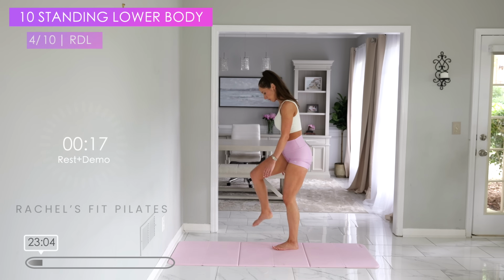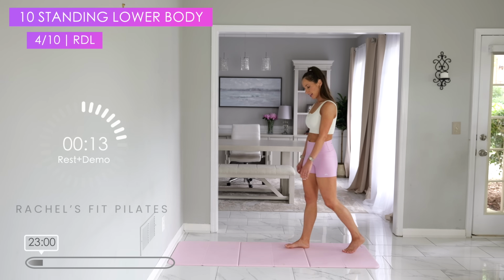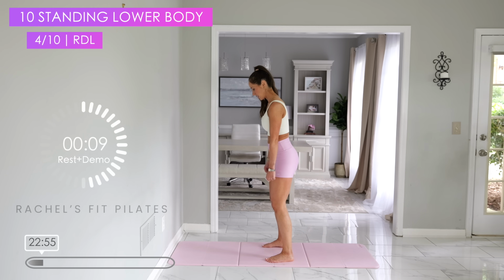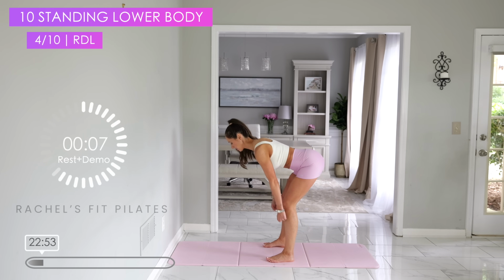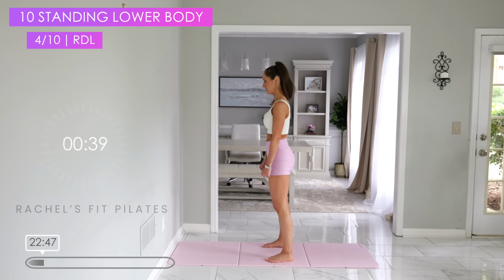Shake the legs out. Next, we'll work the hamstrings. You can keep the arms down, hinge back, slight bend in the knees. Come as low as it's comfortable for you and come back up. Let's begin.